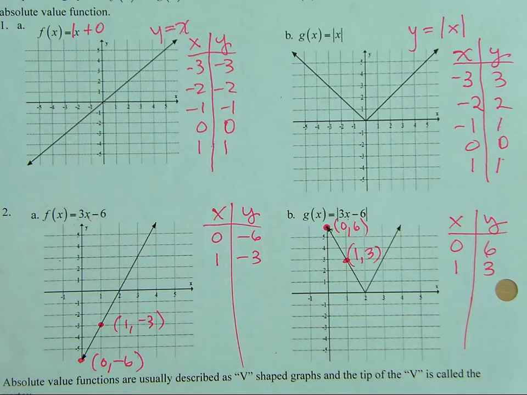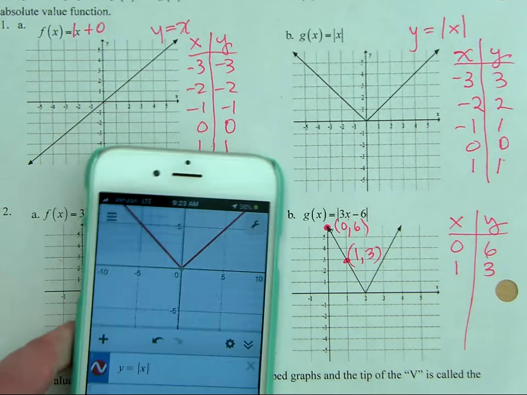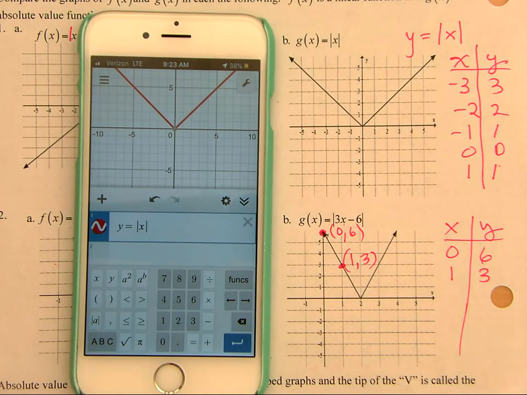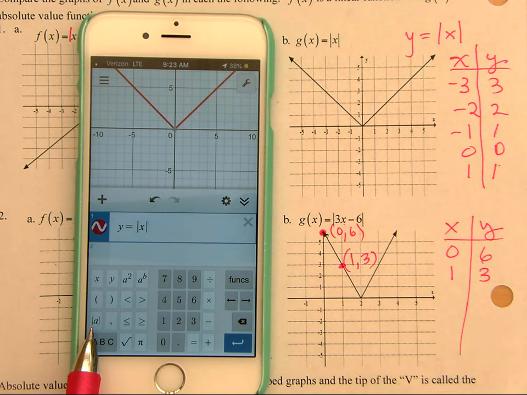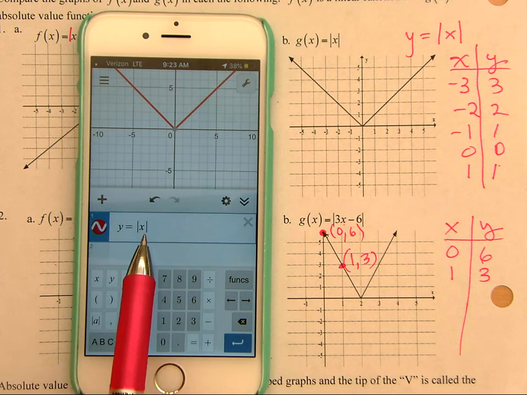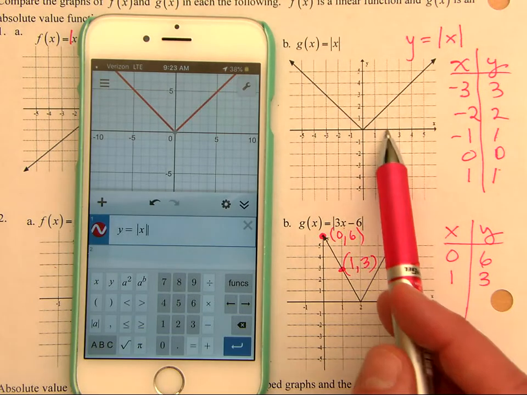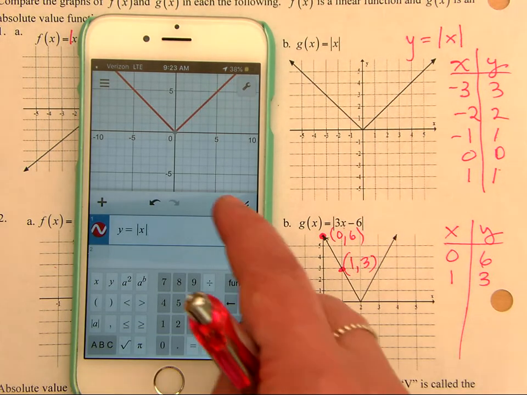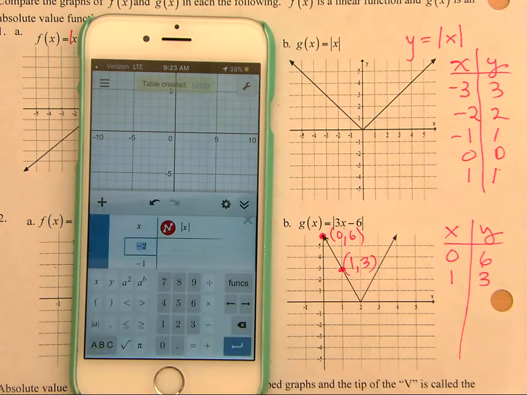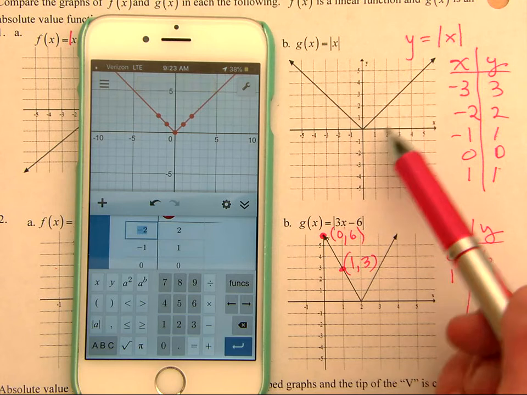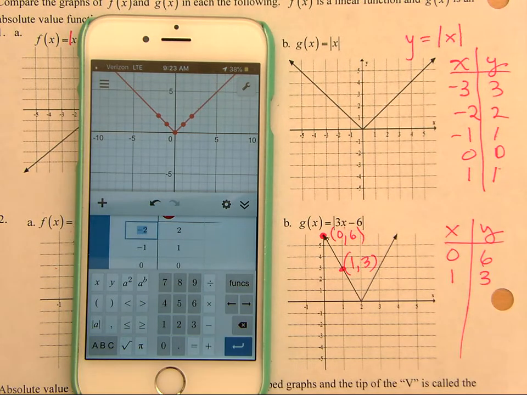In fact, I wanted to just show you really quickly how I can type this in on Desmos. So I put up my Desmos on my phone because I got the app for that, right? And actually it does have that symbol for absolute value. So you see that those parallel lines around the A mean absolute value. And if I just pressed that and then the X and then I pressed it again, you can see that same graph that we have here, right? And if I want to do the table of values, I can click on the gear icon and press table, and you can see that it's plugging those similar values of X in, and it's giving you those positive values of Y. Yes, question?